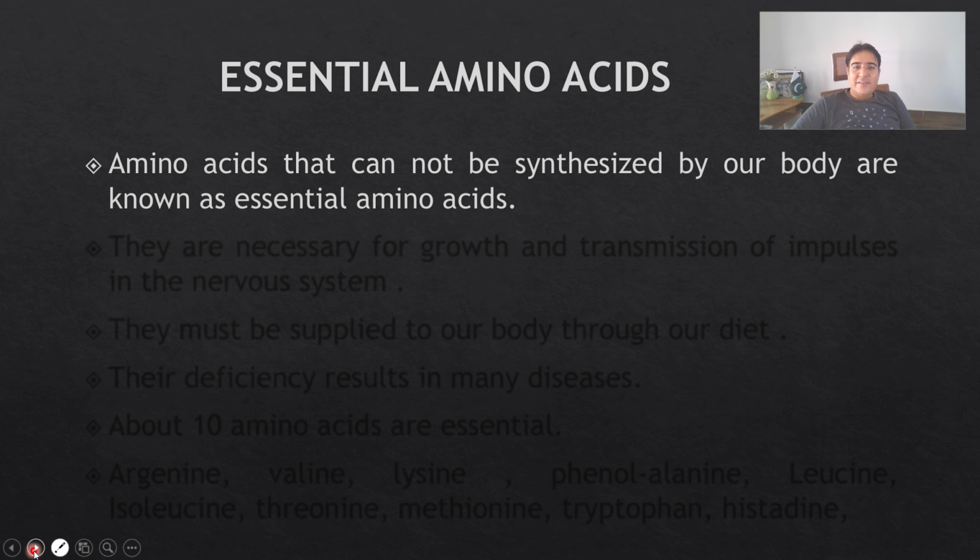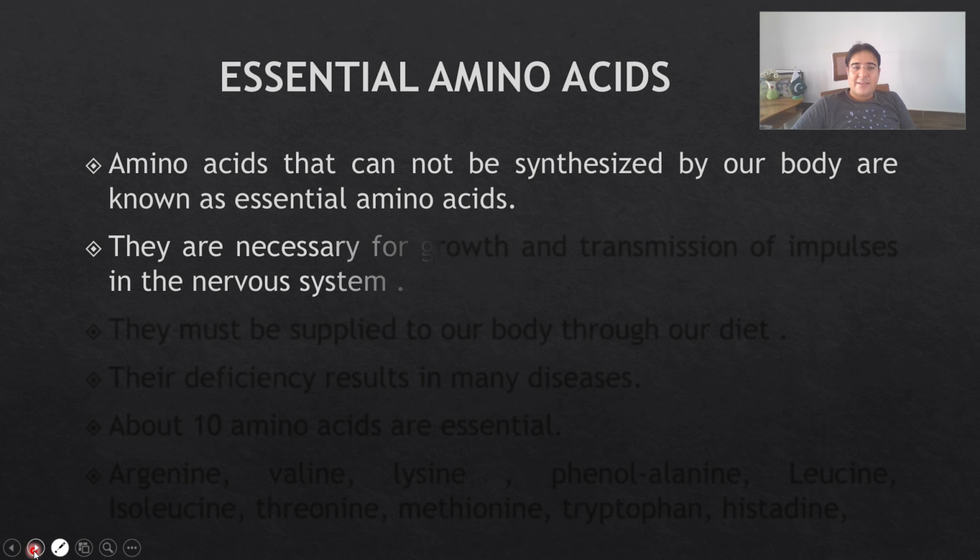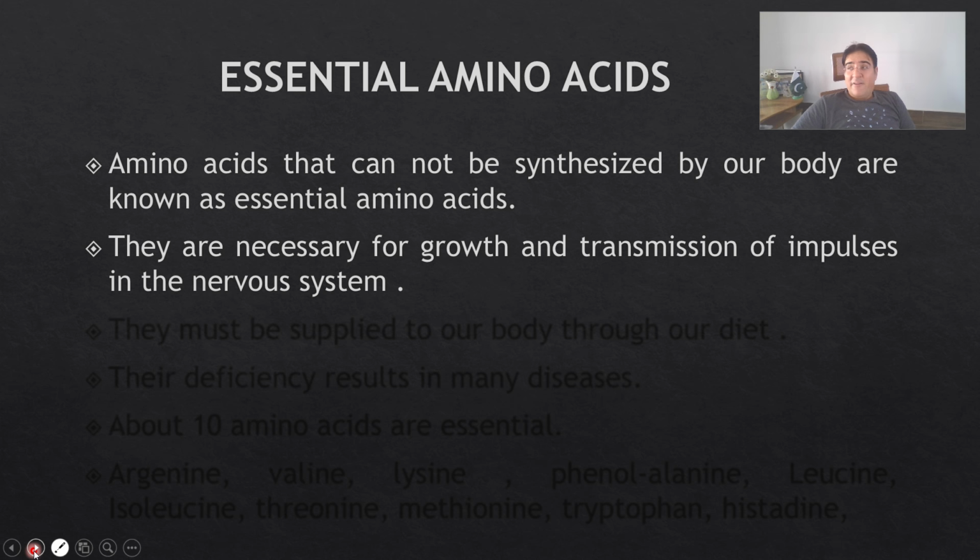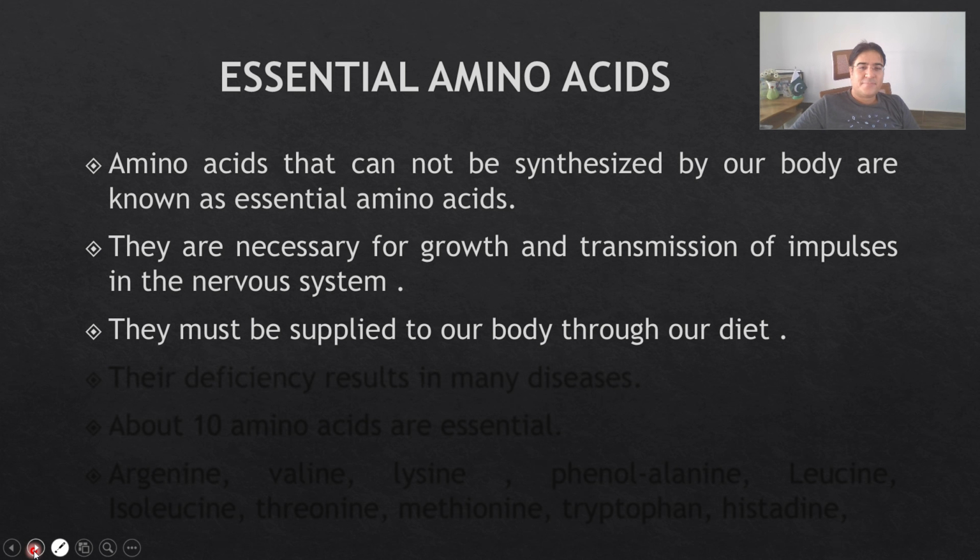Essential amino acids are those that cannot be made by the body and must be taken in the diet. They are very essential not only to making a healthy brain and body, but also impulses and the nervous system. If you are lazy and lethargic all the time, you don't have energy, but you're fat, it's because your impulses and nervous system are slowed down by the lack of essential amino acids. So how can we take them? They must come from the diet.